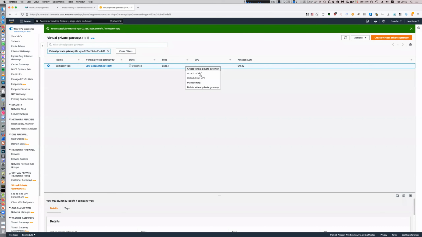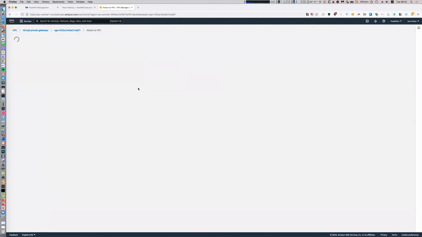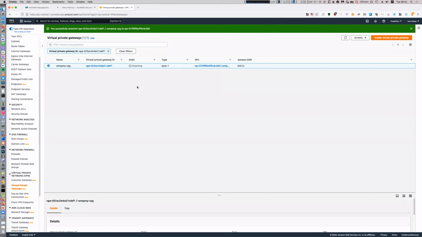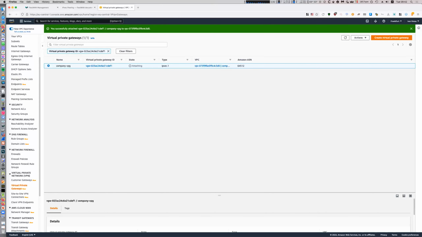And finally, right click, attach to VPC, the company VPC, an existing VPC that we already have. It's now attaching, there it is. Let's move forward.